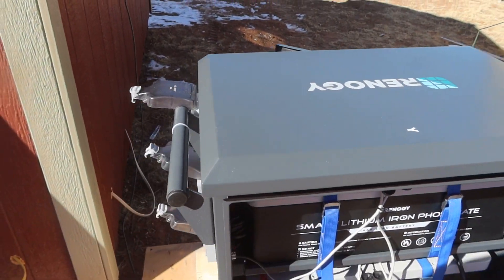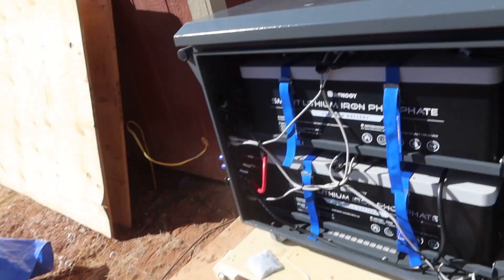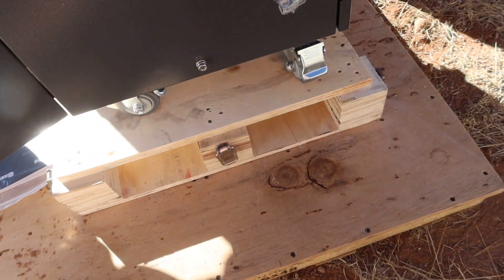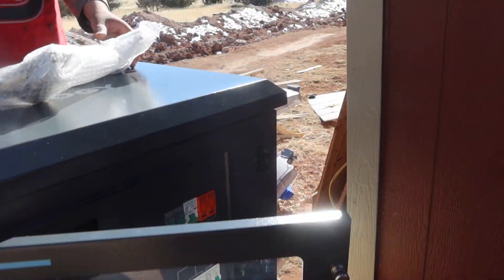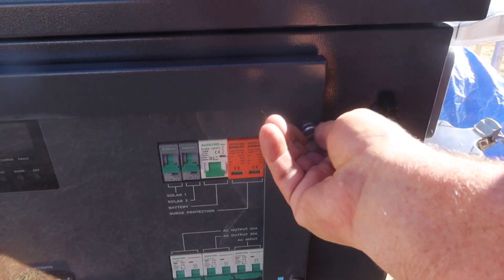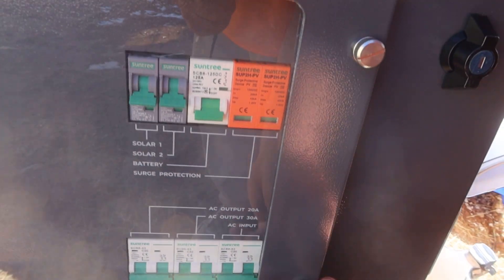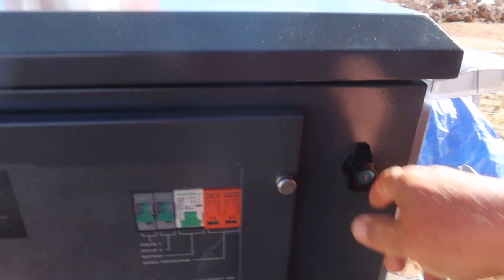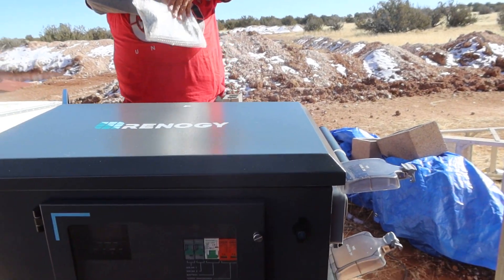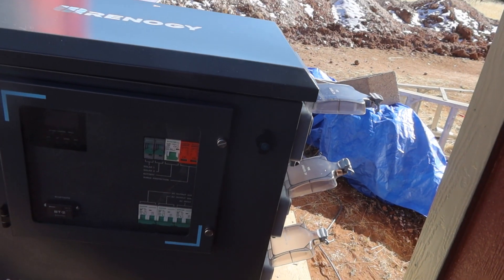It's got one handle on this side; there's the AC input plug right there. The other handle — oh yeah, there we go, I didn't see the holes. It's got locking wheels, which is good, so it's kind of portable — you can roll it around. The door is spring-loaded. Nice plexiglass panel. Let's look at the brains here real quick — now this one is locked. I'll have to find the key; I'm hoping it's in with the hardware.